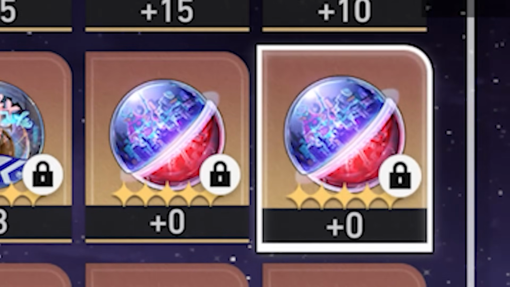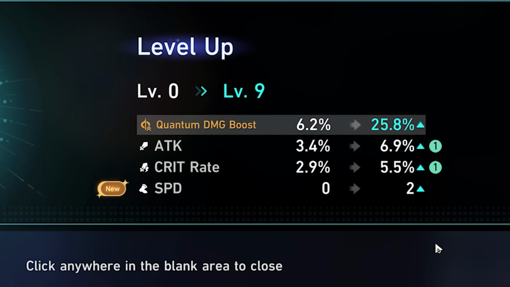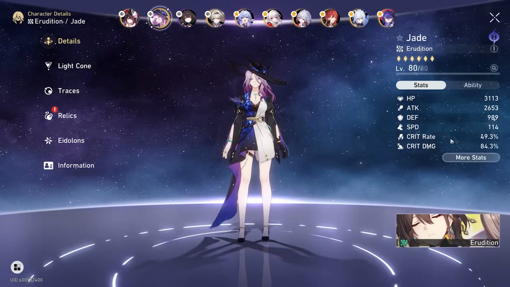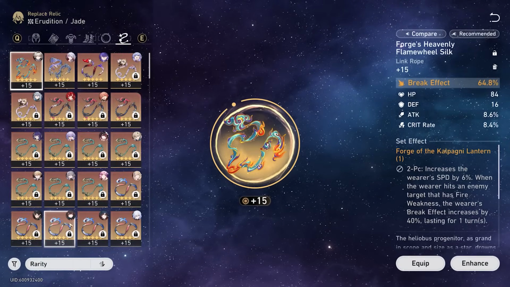I got 2 more orbs. This time, this is the real time we get lucky. There we go. That's a good piece. That's a good start. Another crit rate. Awesome, awesome, awesome. That's a good piece. That's going to bring us up to 49% crit rate. We'll take it. Now we just need an attack percent rope, and we're done.